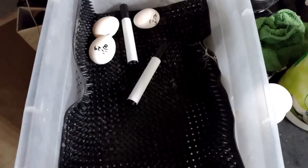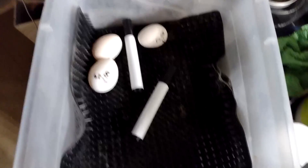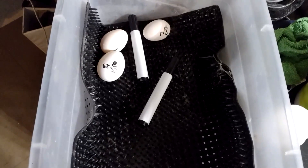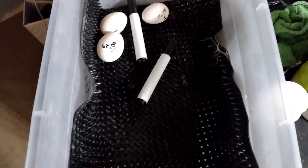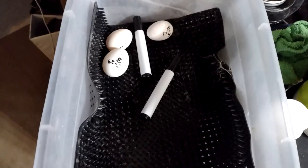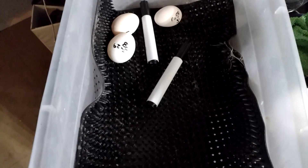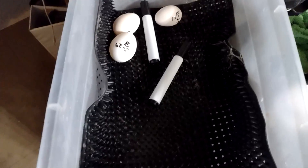On these nest pads that were sent to me, I did find a use for them. I got really tired of breaking eggs — there was like a week there that every day I broke an egg. My girls don't like them, but if you have non-persnickety hens or you have a need to spray out your nest pads, you're probably going to do great with these. If you have prissy little spoiled brats like mine, I don't think I would go with these. But it was nice to get them, and I can still use them for collecting eggs.